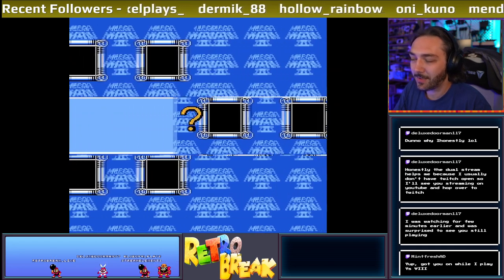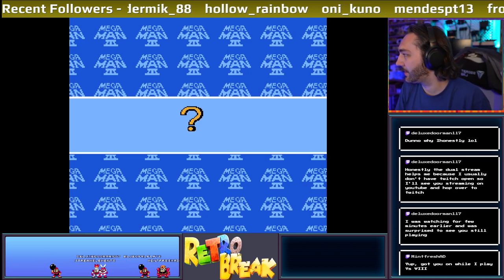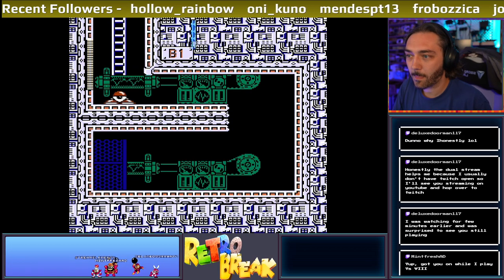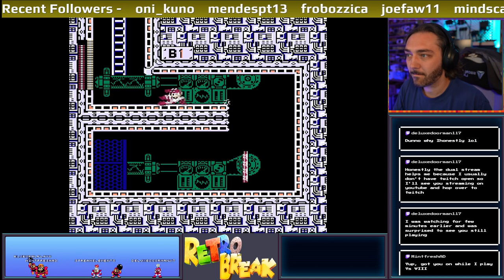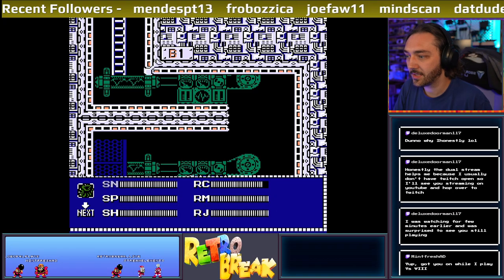Should we attempt Sparkman's one again? Get it out of the way. We have to do it at some point. Diddle-a-doon, diddle-a-doon. I don't know what you would do here if you don't have any weapon energy. And then swap to... Oh, wrong side.